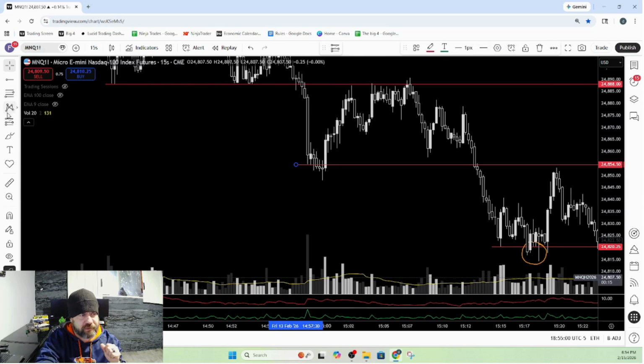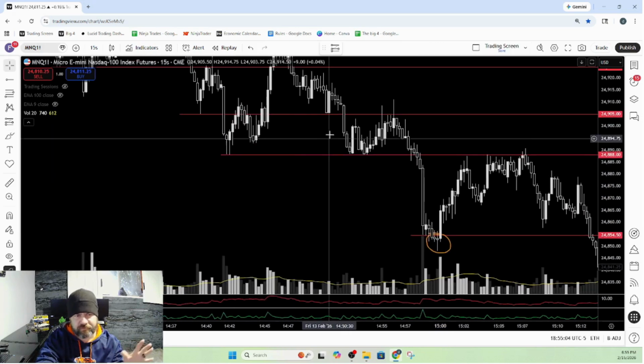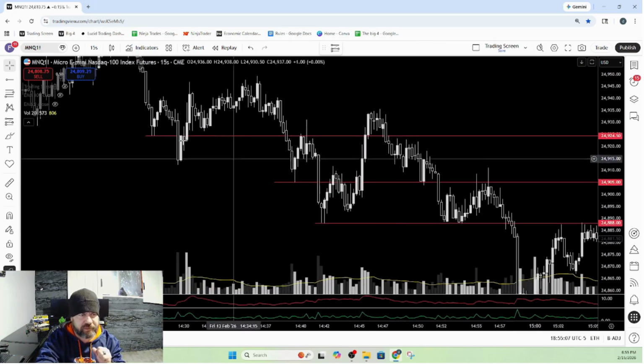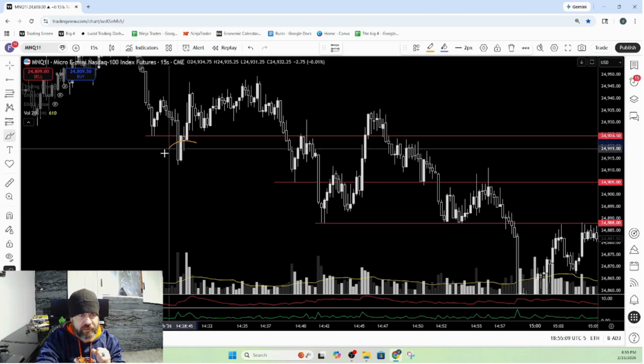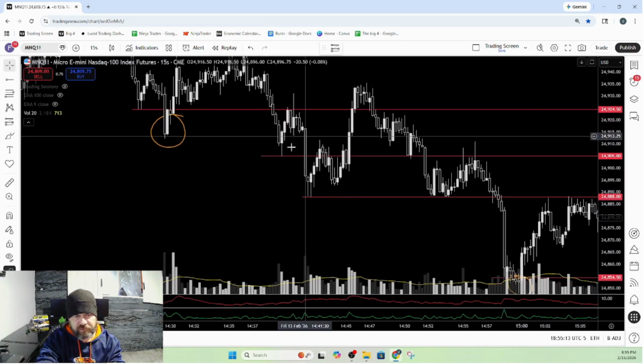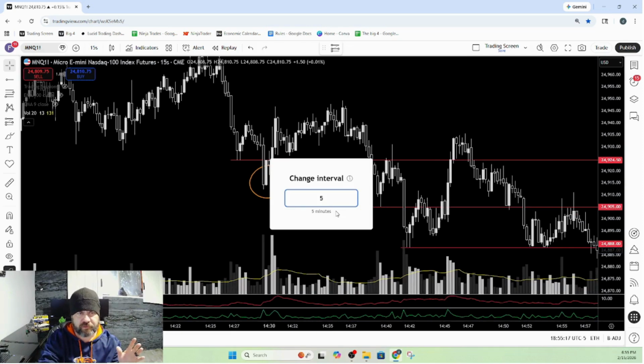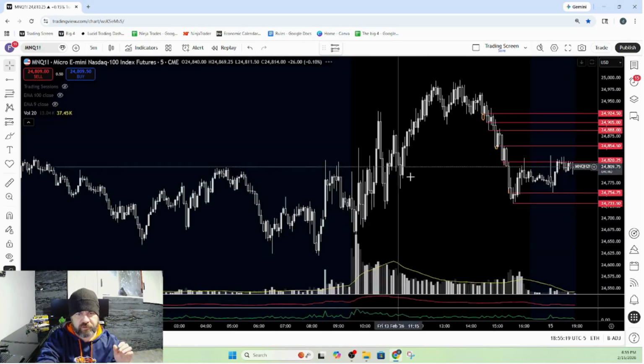This one, I'm going back up here. This one is right there, and then this is the wick right here. I believe that that's what we're going to see. Don't know for sure, but that's what I believe we're going to see. This one right here is one. And this one right here too may end up being wicks from this one. I'm just not sure about it. But let's go ahead and jump over to the 5 minute and take a look at that. Okay. So let's get over there.